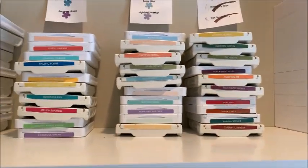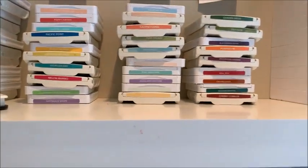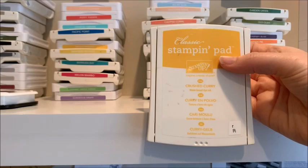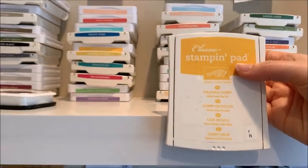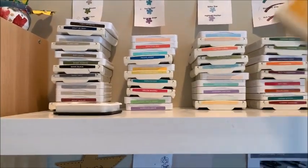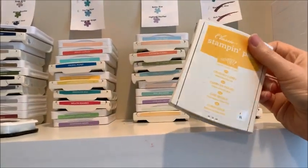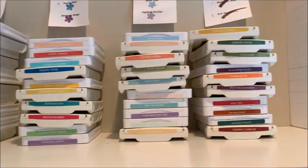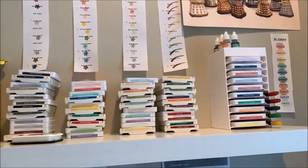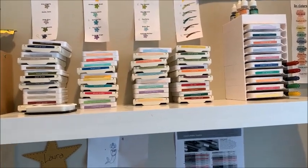Now, another thing I want to mention is what I do on the ink pads so that I know what color family they're in, which is I label them. So when I pull out a whole bunch of ink pads for my own crafting or for a class, and then I'm going to return them to their tidy spots, how do I know which family Crushed Curry is in? I used to have to look through the list every time. Then I got smart and just put a label on it. R for Regals. Now I know it goes there. Brilliant. Anything that you can do to make your tidying up process easier and faster means that you're actually going to do it. So I'm all for it.